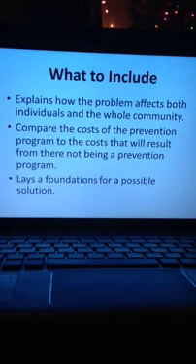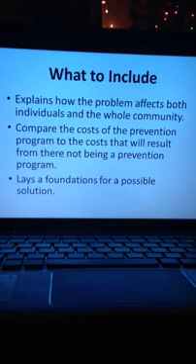Things that should be included in the needs statement are an understanding of the immediate needs that should be addressed first in order so that the problem doesn't get worse. It should include why the problem exists and give ideas on how to address the need in your community. It expresses how the problem affects local communities, the state, and the nation as a whole. It compares the cost of a prevention or intervention program to the cost of the problem to the community if it is left unchecked.